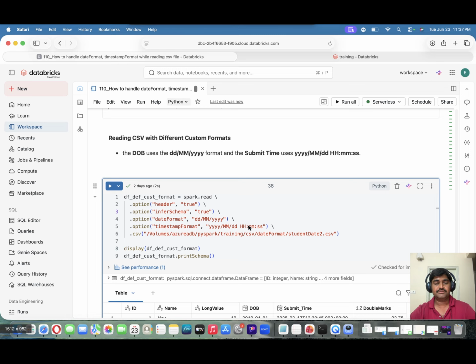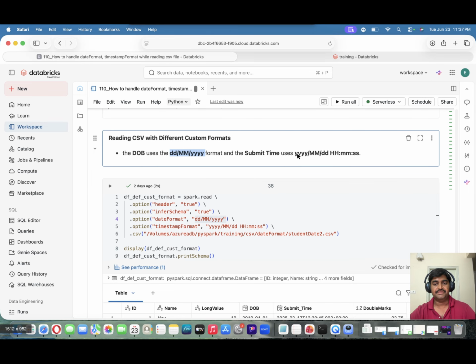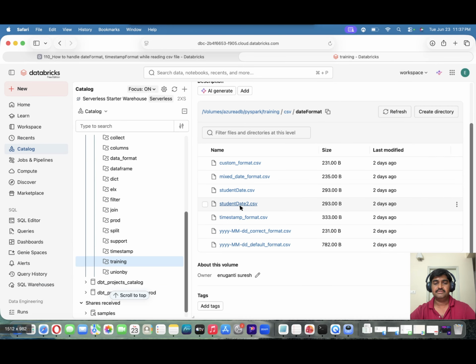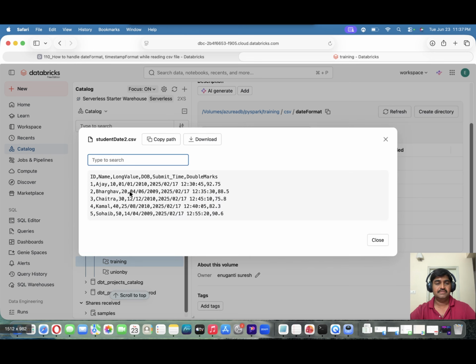The code is everything the same, only changing the formats as per this one for the date, and for the timestamp format I'm defining this one. If you see the CSV file student date 2, you can see this date and this timestamp.